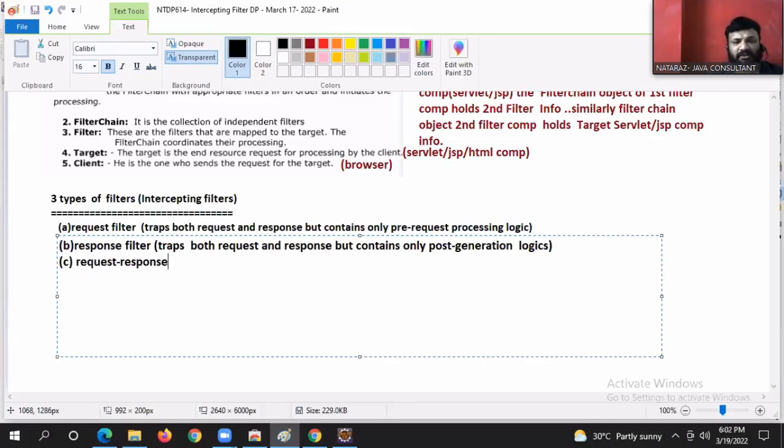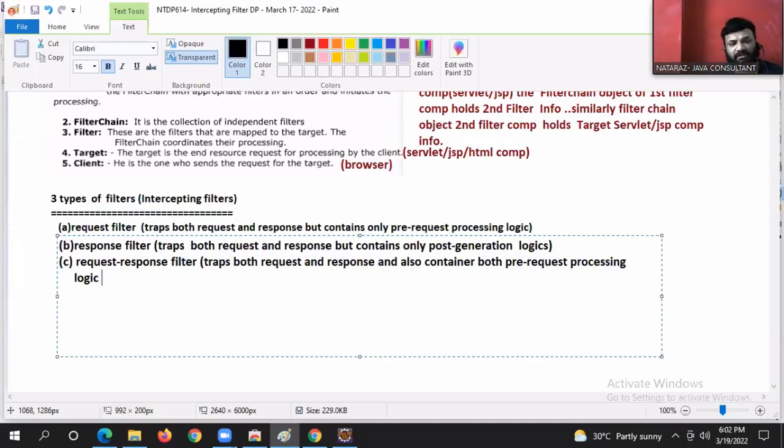Next, request response filter. Okay, it traps both request and response, guys, and also contains both pre-request processing logics and post response generation logics, guys.